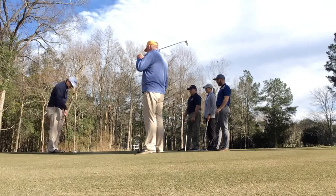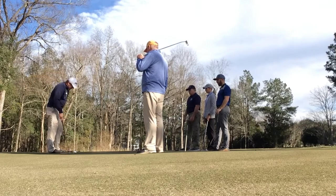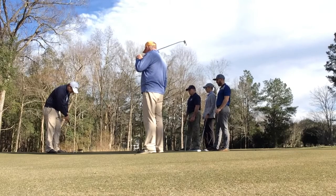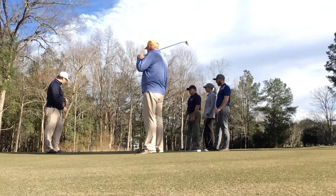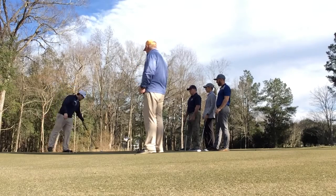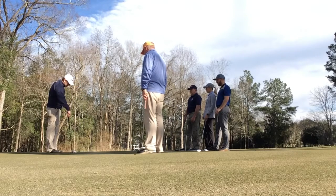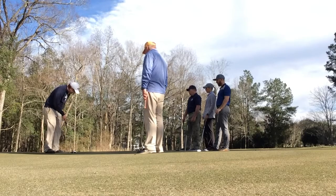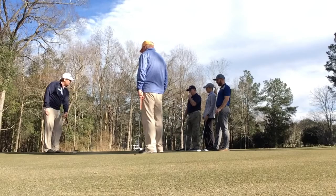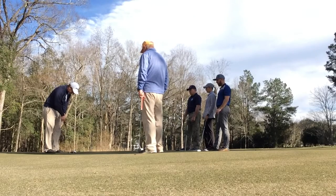So if I set up, all right, so I'm about a putter length away from that first tee. So if I make a stroke that goes just to that first tee and through, if I make that same length stroke, that ball should travel about this distance every time. All right, so what I'm going to do is try and get to a position that I can see where that putter's traveling to get me to that tee. So I feel like I probably have to get about halfway between those two tees to get my ball to travel to that tee.